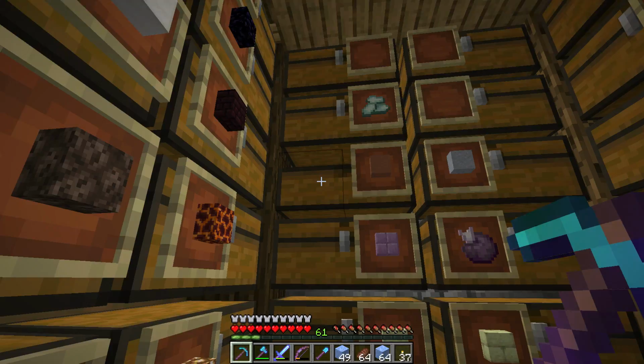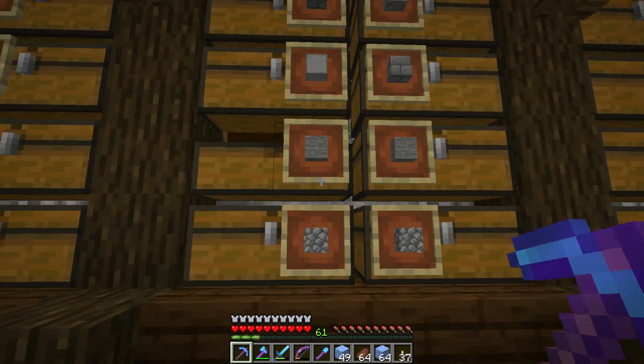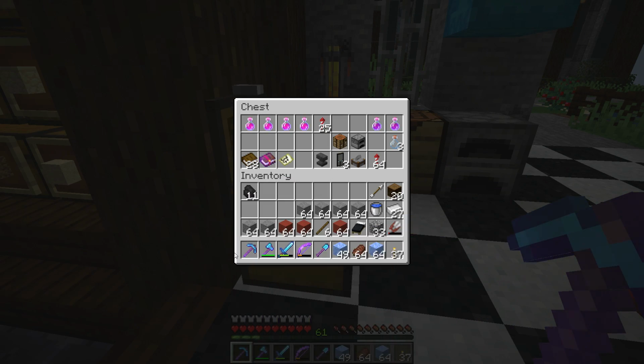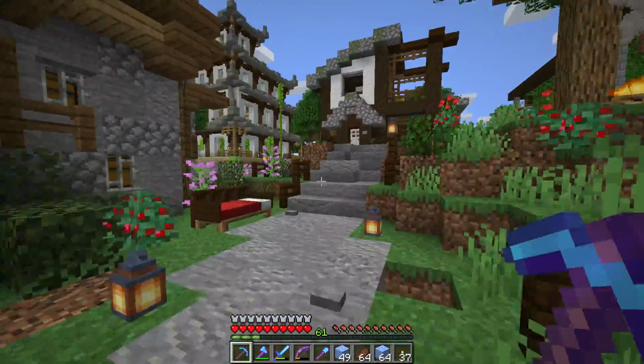Actually, some red terracotta as well, and maybe a little bit of stone. But other than that, let's go ahead and swing over on into the Nether. We don't need that. We have a silk pick. That's good. I think we have everything we need. Let's go over to the Nether.